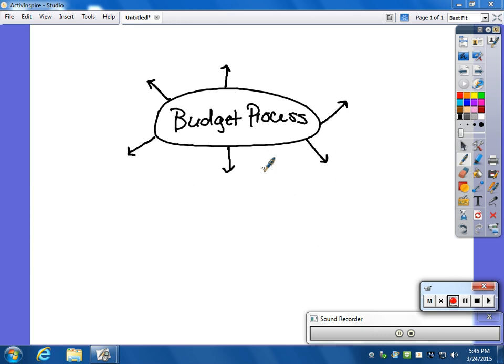Budget process. So there are at least 6 items that complete the budget process. What do you think the first one is? Sales? No, that's a type of budget. Operating budget? That's a type of budget. We're talking about the process. Oh, process. Budget process. Strategic budget? That's part of it, but not so much.